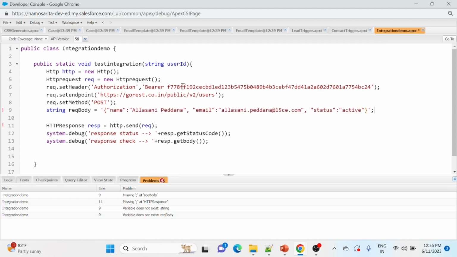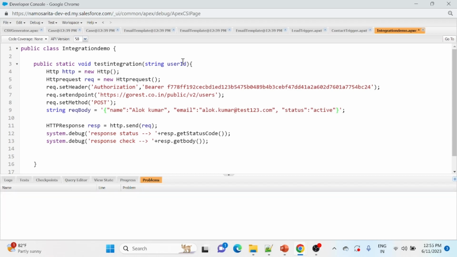Let's say I'm giving the name Alok Kumar, email as test123.com, and status as active. This is a static string I have created. You can create this string dynamically as well, so I'll pass it dynamically. I'll keep a string user name and a string user email. These two I will pass, and it should create the record.